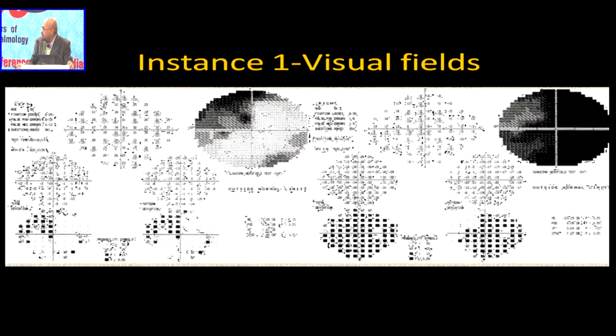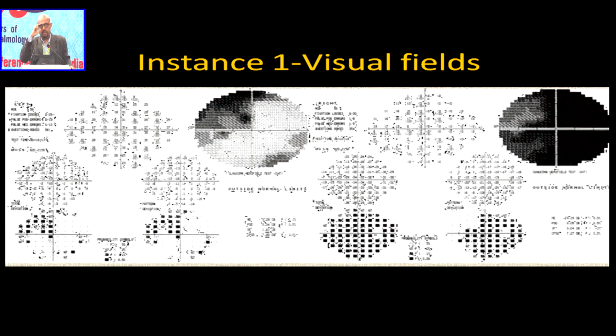I said that this is a blind spot. Okay, this is a blind spot of the left eye. So what do you see here? There is a defect here. So that will become a temporal defect or a nasal defect? Because blind spot is temporal, so this is a temporal defect. So what you find here now is a complete optic nerve depression of the right side and a supratemporal defect of the left side. Where would you localize the lesion? What is this field defect called?